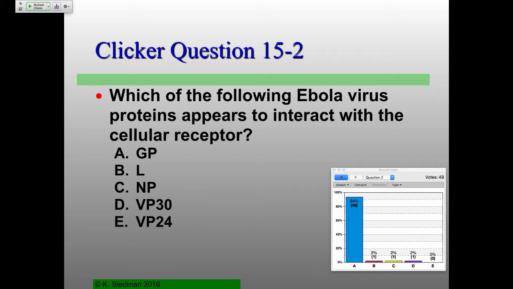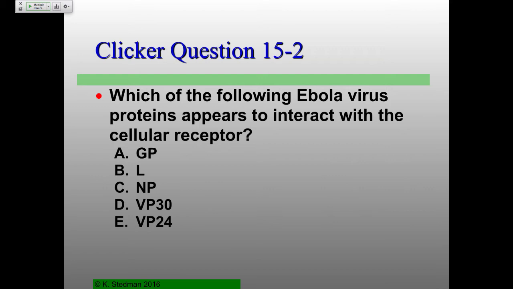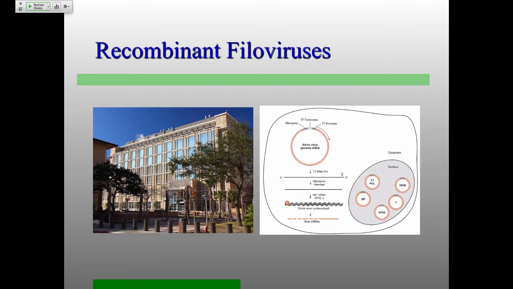GP, exactly. So now I want to spend some time talking a little bit more about the disease aspects. And one of those really important aspects in terms of understanding how Ebola virus works is this so-called recombinant system here, which is how to make a really nasty virus from defined components. This is actually really hard to do, because this is a negative strand RNA virus. So it's got to have your genome, you've got to have the polymerase, all of these things in order to actually make an infectious virus particle. And the way that this is done is diagrammed over here.